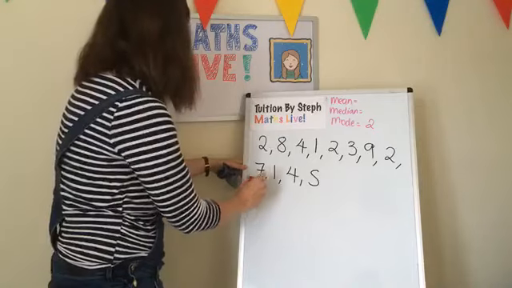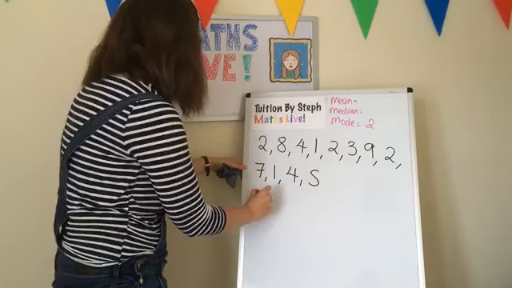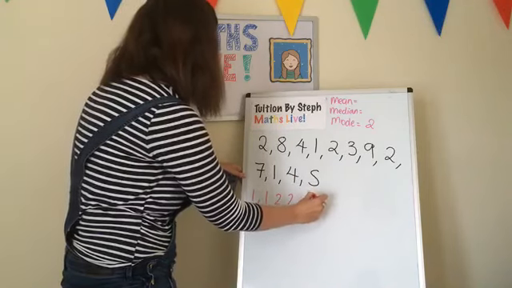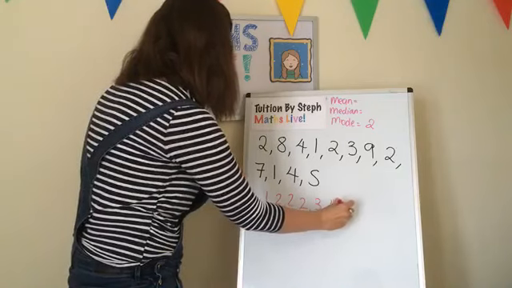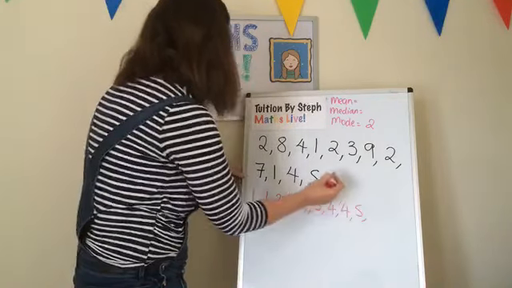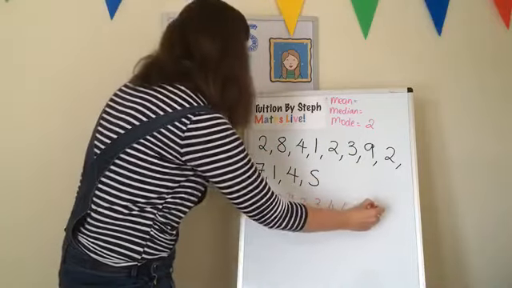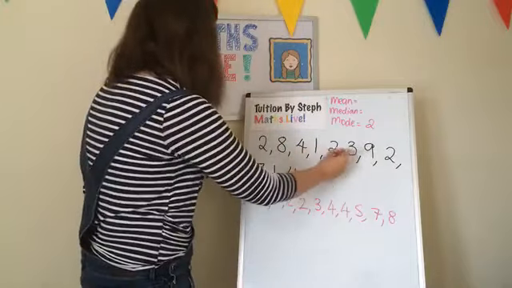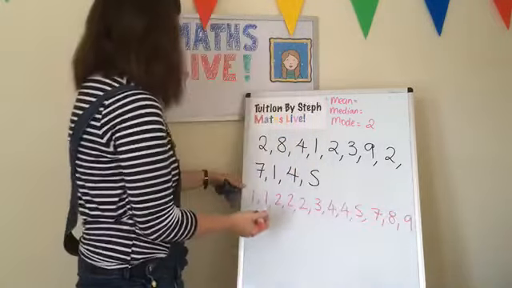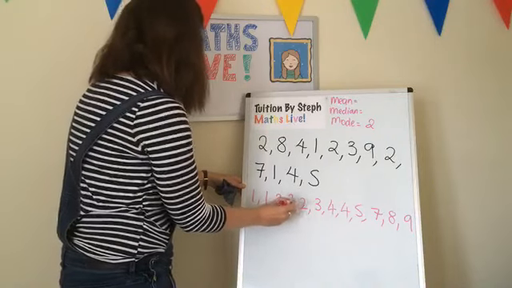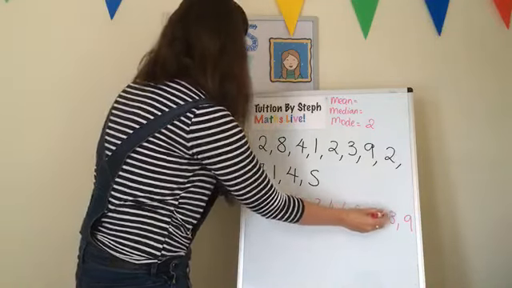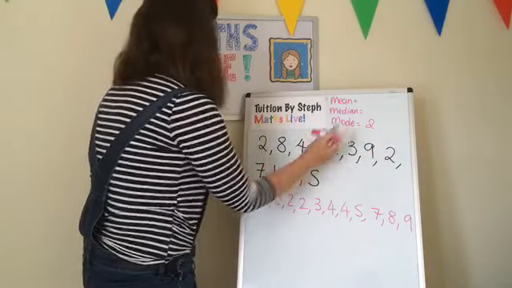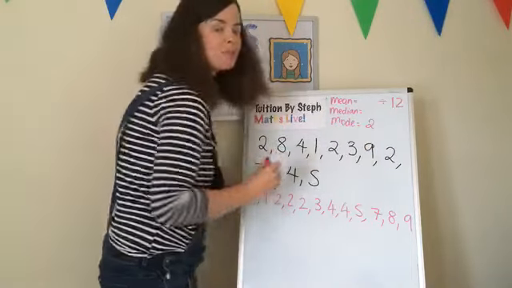The median, let's put them in order. So we've got 1, 1, 2, 2, 2. Got 3 once, 4 twice, 5 once. We've got any 6s? No, we've got 7, 8. How many 8s we got? 1, and 9 once. Just fits on. So we've got 1, 2, 3, 4, 5, 6, 7, 8, 9, 10, 11, 12. Let me check that. 1, 2, 3, 4, 5, 6, 7, 8, 9, 10, 11, 12. I'm going to remember that when I'm doing the mean.